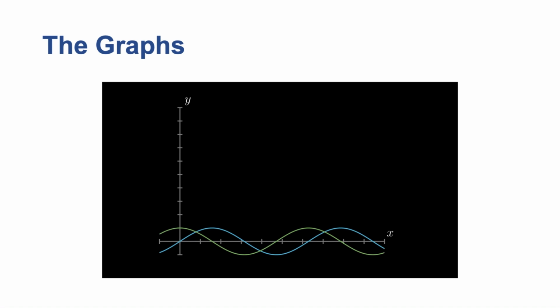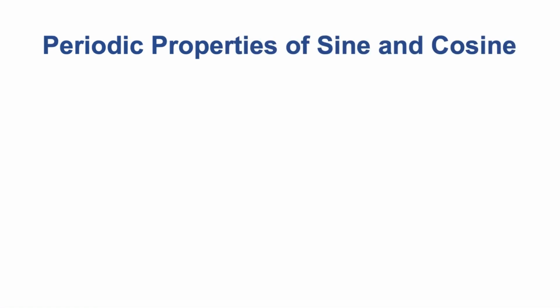So, first of all, before we get started with the rest of the video, I'm going to start referring to our variable as x as opposed to t. I know we've been using t as our radian winding, but now we are going to start using x as our variable so that it lends itself a little bit better to our graphing of these functions. So first, we're going to dissect the sine and cosine waves and talk about them in pieces. So first, we're going to talk about the periodic properties of sine and cosine.